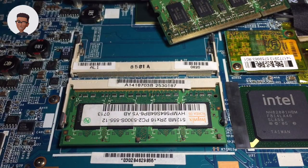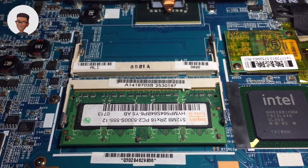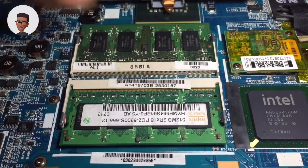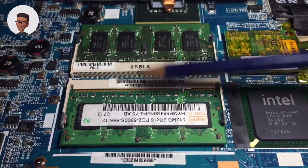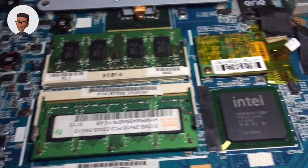that will serve you better because we are trying to improve the PC. So let's insert the 4 gigabytes of RAM. Then that is it — you are done upgrading your memory. All you have to do is just swap or change the memory. Now let's look at the hard disk.